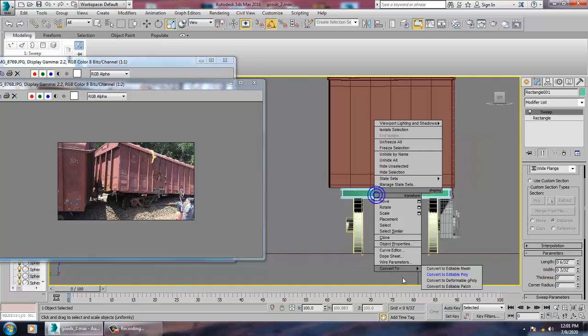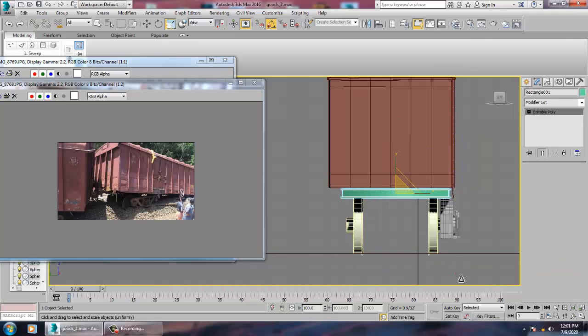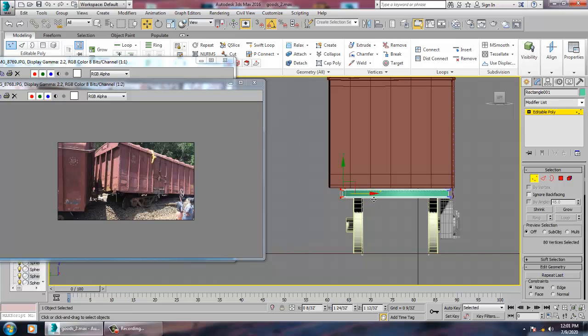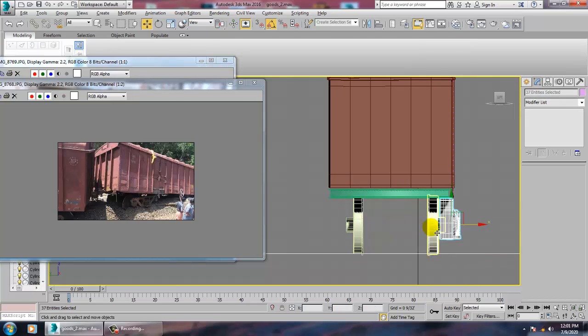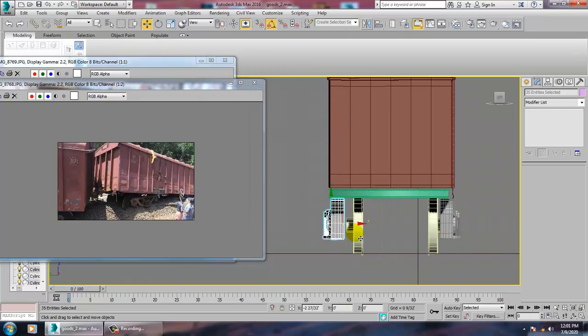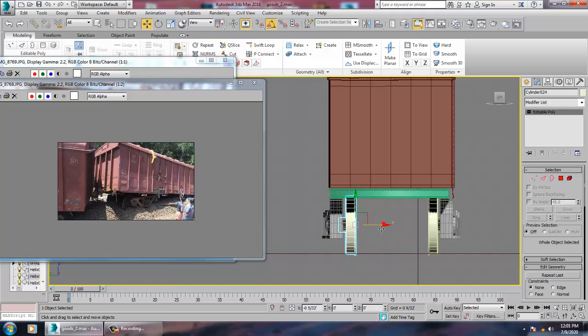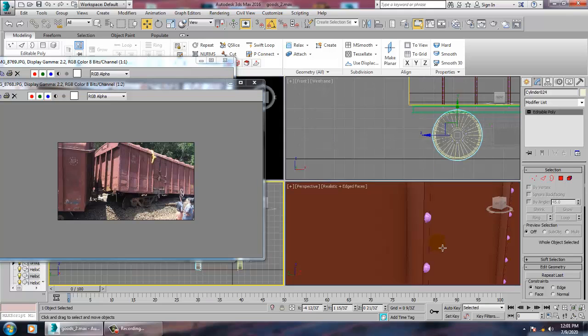So convert to editable poly. Let's go into the vertices, push this over here and select this stuff over here, excluding this, and let's give a bit of mirror, copy this and let's just push this over here, select this, push this inside till here.